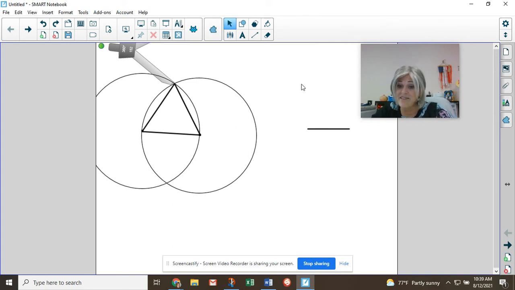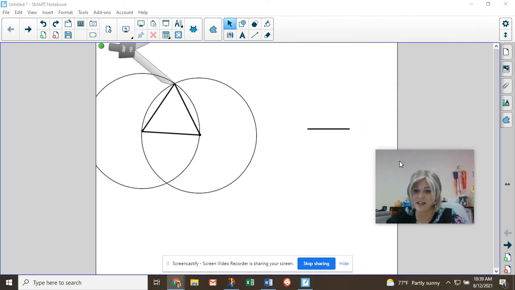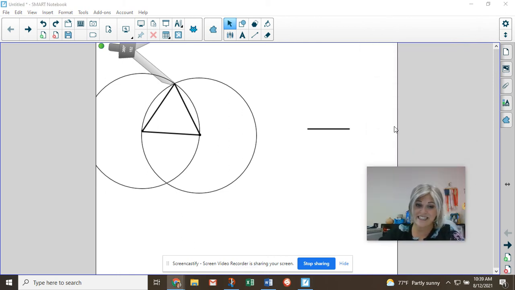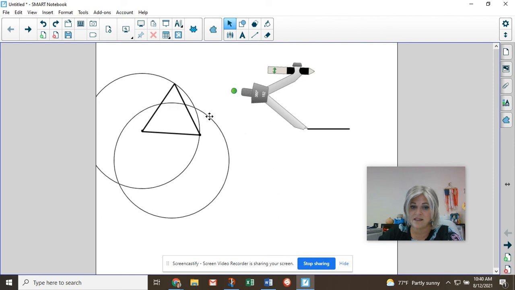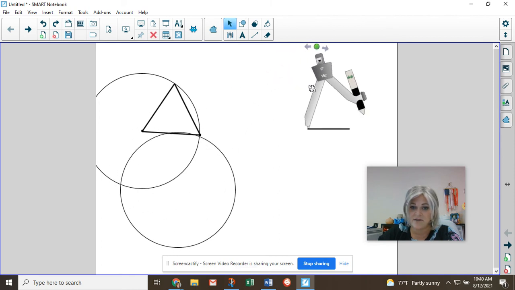Now, if you're given a segment, let me move my face out of the way a little bit. If you're given a segment, then you have to use that size segment. So I'm going to use a circle. The nice thing is these have endpoints. So you take the endpoint. I'm going to bring my compass over here, line it up with one endpoint the best you can. Rotate my compass so I can line it up.